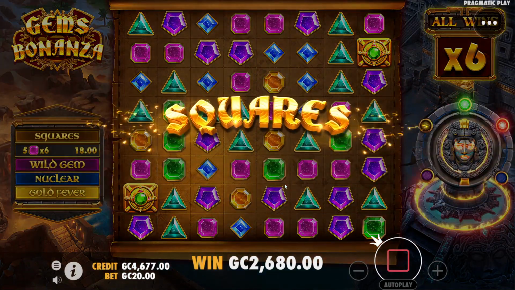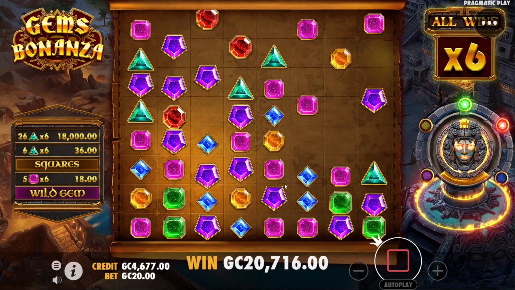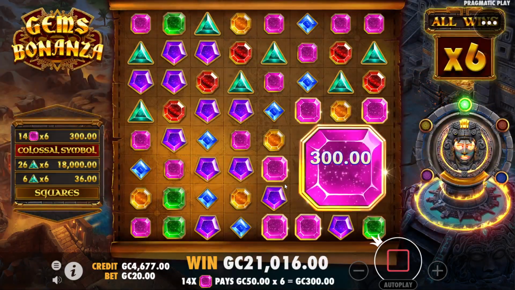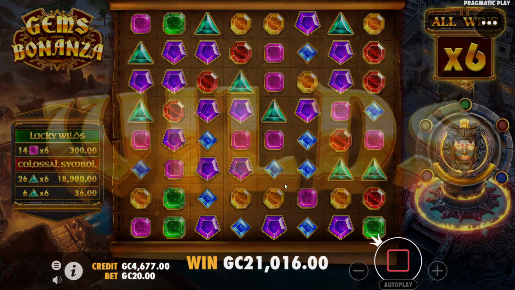And that's what happens when you get a bad lucky gem. Lots of squares, huge squares, that's a ton of squares. An 18,000 coin hit. I know I said I was going for a max win, but I am not going to complain about that.